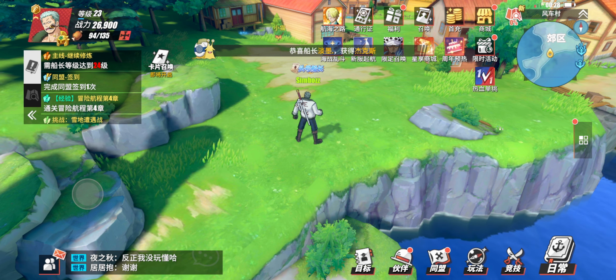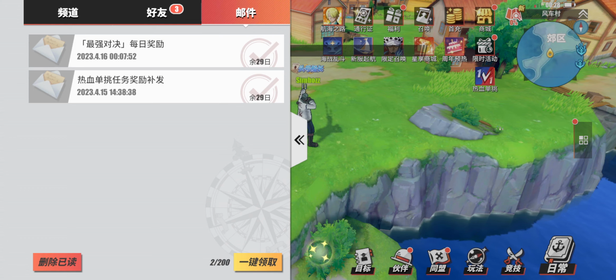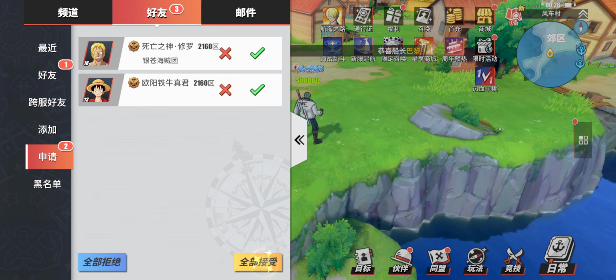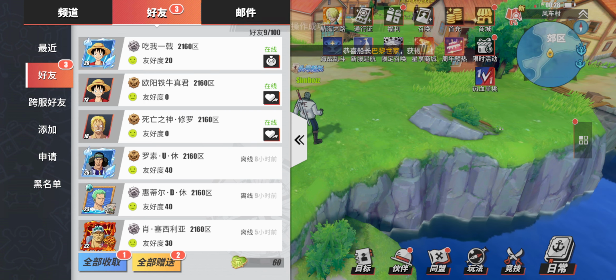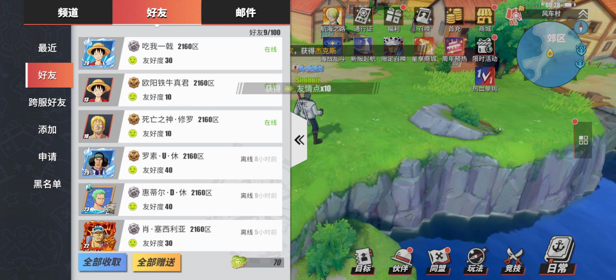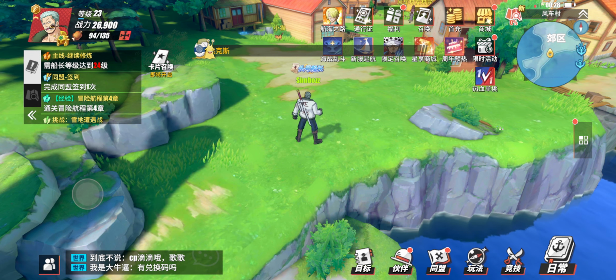The game also has a friend system. At the bottom left right here, you have your inbox, where you can collect things. Here you have your friends. These ones will be your friend approvals. Your friends are able to send you hearts, which is basically stamina, and you can also send them to your friends or collect them. That's one of the things. The story mode is very, very extensive.